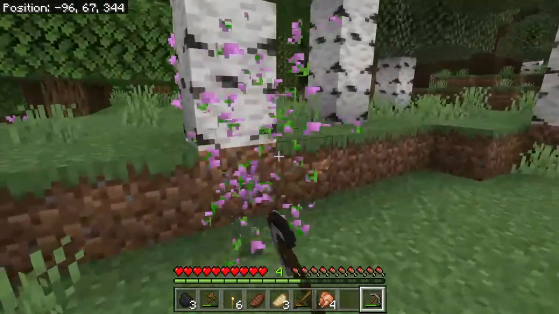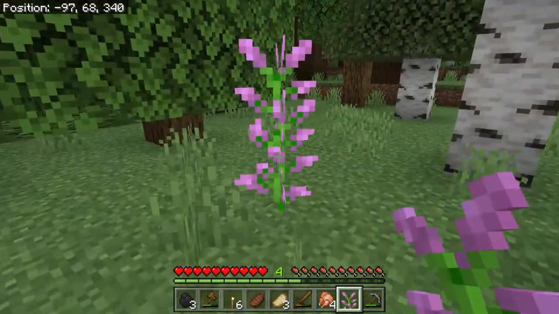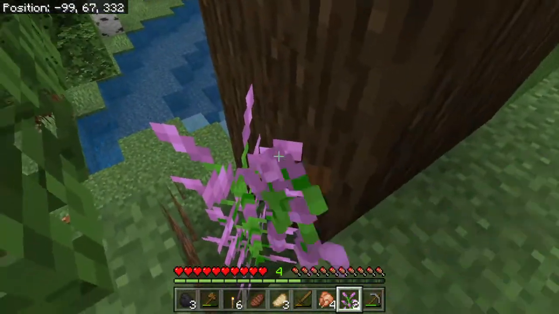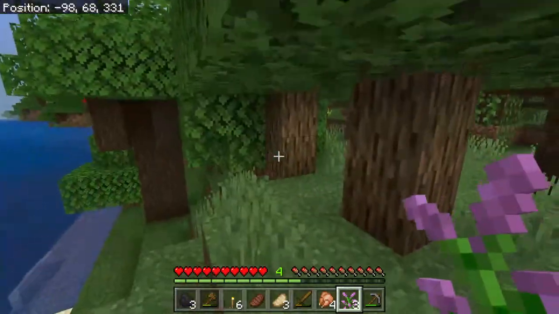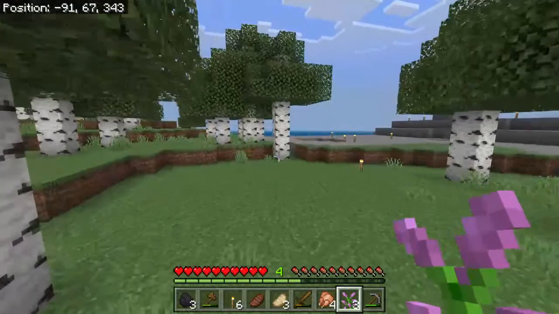Oh, here it is. I can make this. Oh, yeah. I can make this into some dye. It'll be a pink bed, but hey, at least it's a bed. I don't have to stay up at night. How did you go to bed?